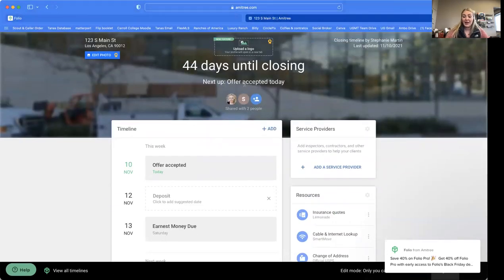Now, typically what'll happen is when you put in that share bar of whoever, it'll give you the option to put in there. Usually it says, hi, I've created this timeline to share with you to keep us on track for dates, and so on. And then it just shares to your clients. And if your clients don't want to get the emails, they just won't click accept on their side of the email. I've had clients that do that, but yeah.